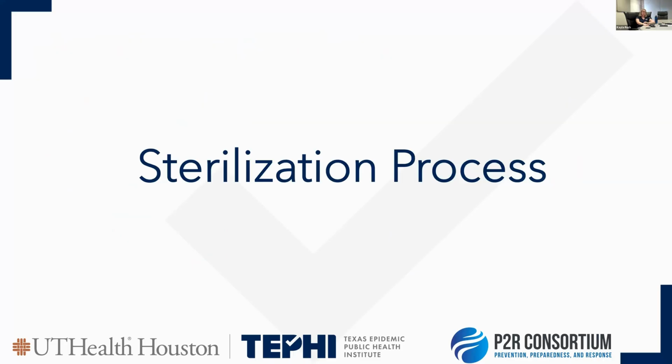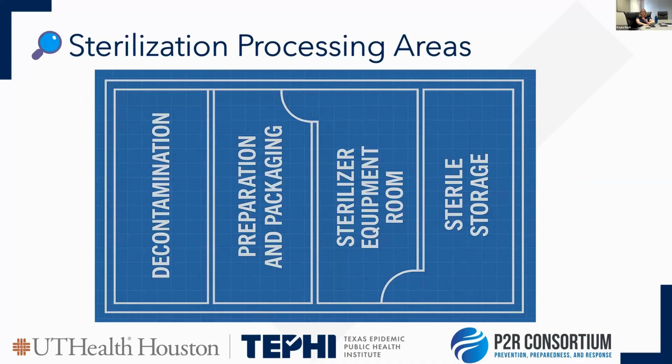So now we're going to go into the second section, really talking about the sterilization process. In most facilities, there are 4 main areas of sterilization. You first have decontamination. That is where the contaminated equipment comes in. So ideally from a procedure room, any equipment that has been opened during that will come back and be disassembled and cleaned, and just cleaned. Make sure you understand that the first area is washing it using different things to just clean it.